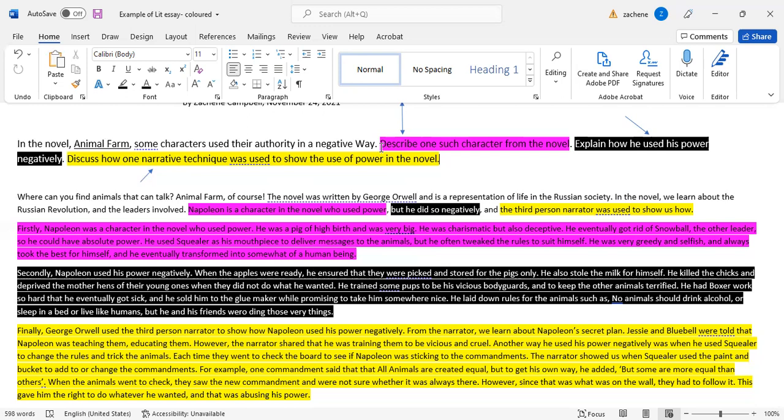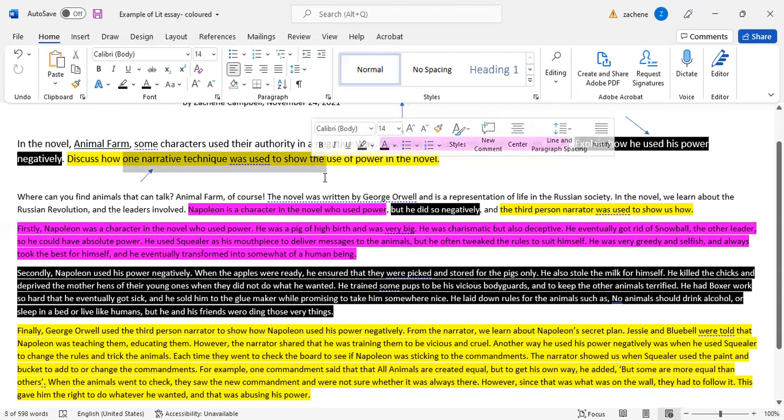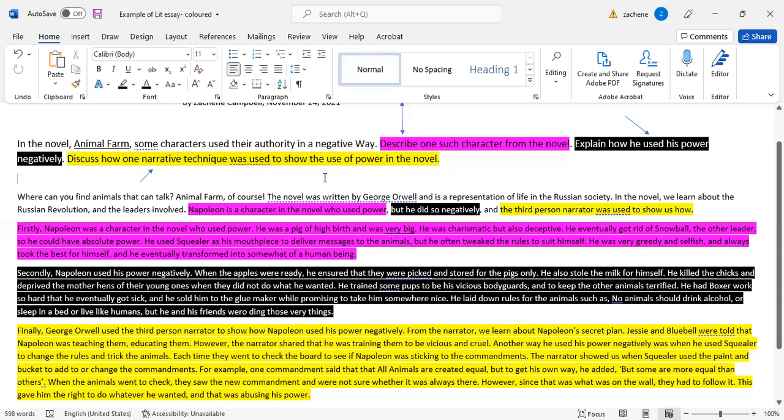Again, I have to say it, it's extremely important that we choose the right one, right? And then the other thing that we also need to ensure we choose the right one for is this third part of the question, the narrative technique. Of course, we have already spoken in class about some ways that we can identify the narrative technique and the best ones, or the major ones in particular work.